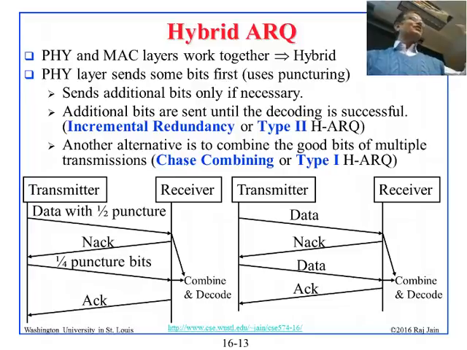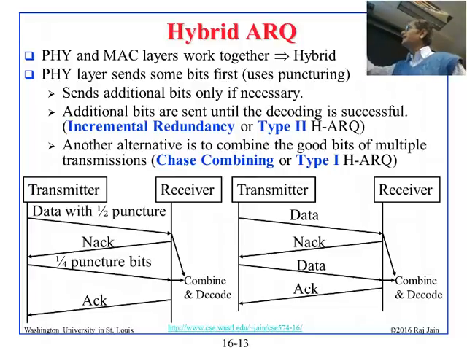Because he is not sending the whole data. He's just sending some of the part of the things that it had kept. Now you might be able to combine and decode. Now with 3/4, you are able to do it. Not twice as many bits, but just, actually, I think we have to do some calculation here. But only 3/4 of the punctured bits, actually, you're able to do it. Something like that, but less bits than before. You see what I mean?